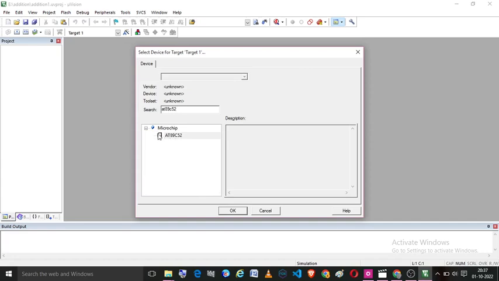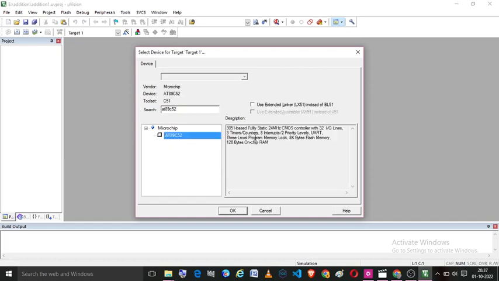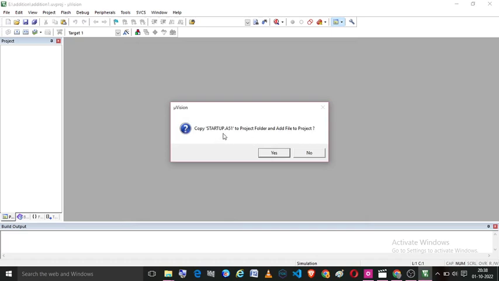The chip is AT89C52, Atmel 89C52. We select it, and you see the description here: 8051 based fully static 24 MHz CMOS controller with 32 input-output lines, 3 timers or counters, 8 interrupts with 2 priority levels, UART, 3 level program memory lock, 8 kilobytes flash memory, 128 bytes on-chip RAM. I select OK.